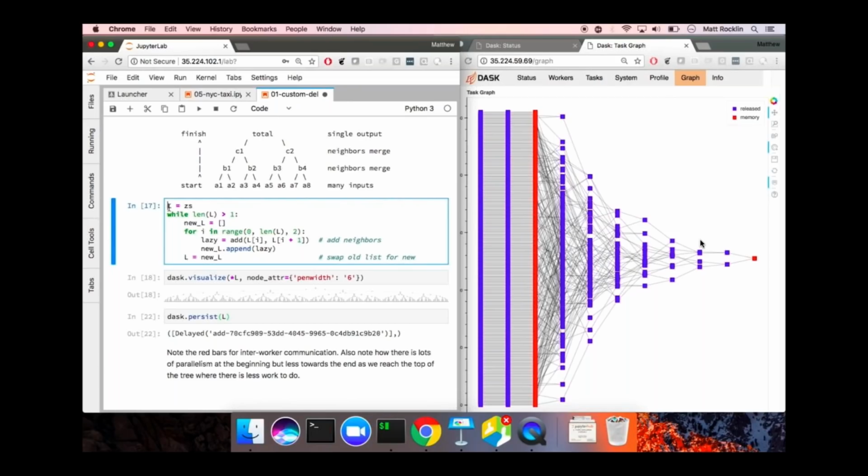This, incidentally, is how we build projects like Dask DataFrame, or how we parallelize scikit-learn or other projects like that. But you can do this too. It's very accessible to general computing inside of companies or other organizations. So let's go back to slides, and we'll see a little bit about how Dask executes these task graphs, either on single computers or distributed across a cluster.